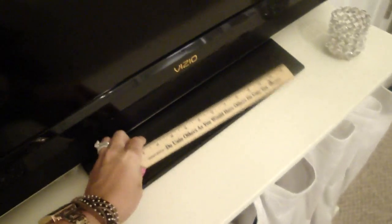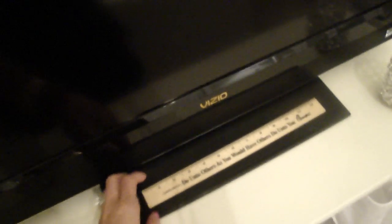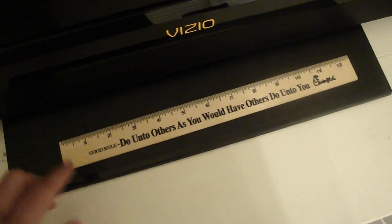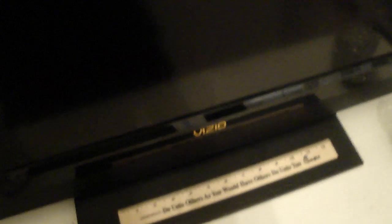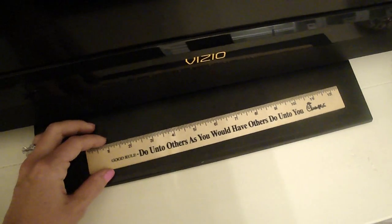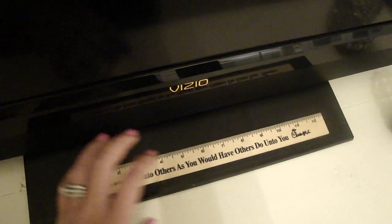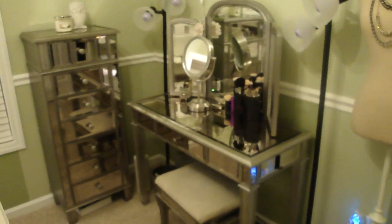A lot of you were going to ask where this ruler came from and why the heck I have a ruler sitting here. It's really special to me. When I did marketing for Chick-fil-A, Truett Cathy has an office in the headquarters — the corporate headquarters are in Atlanta — and that's where I went. I got to meet him and got to go in his office and stuff. It was really, really cool, and he gave me this ruler. So that was fun.